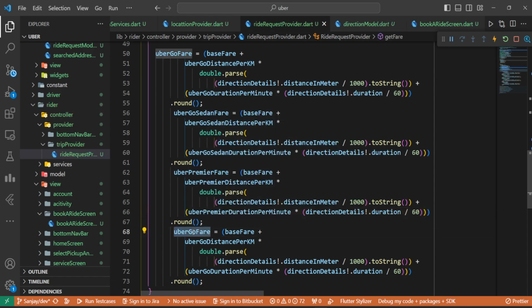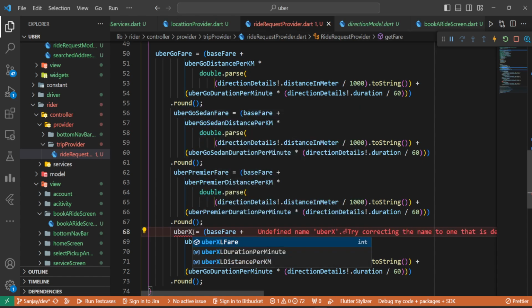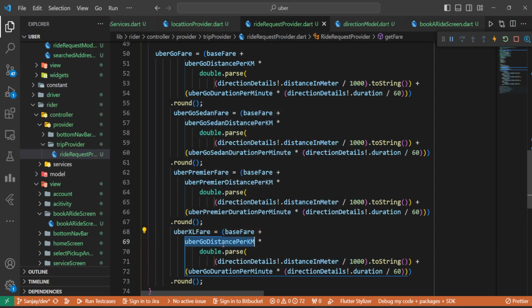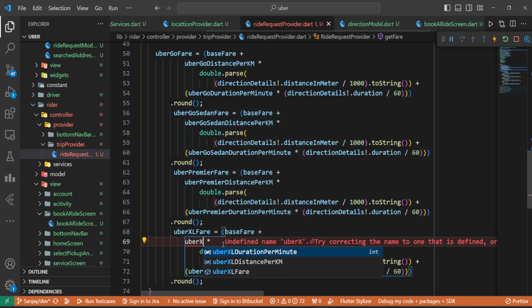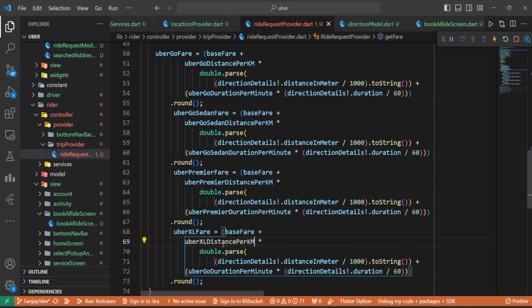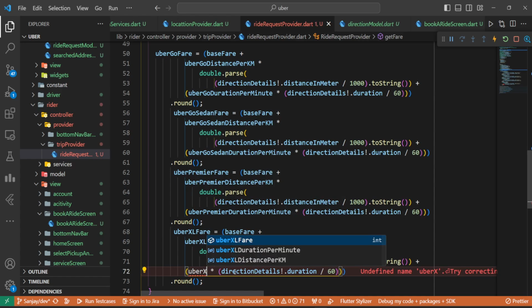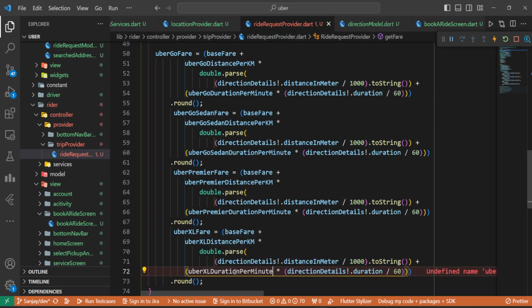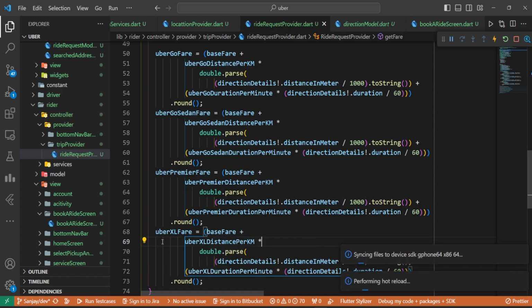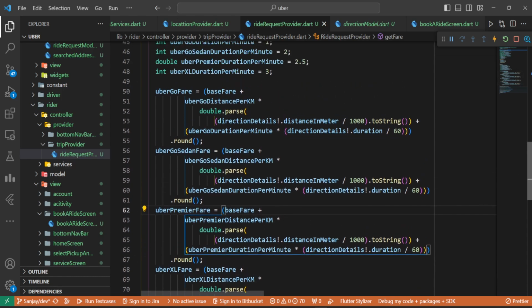And at last we will have Uber XL fare equals Uber XL distance per kilometer, and then Uber XL duration per minute. Okay, we now have the price for all 4 of them.